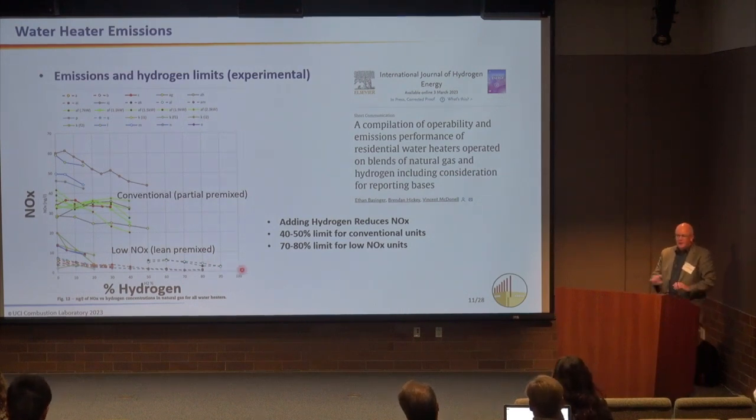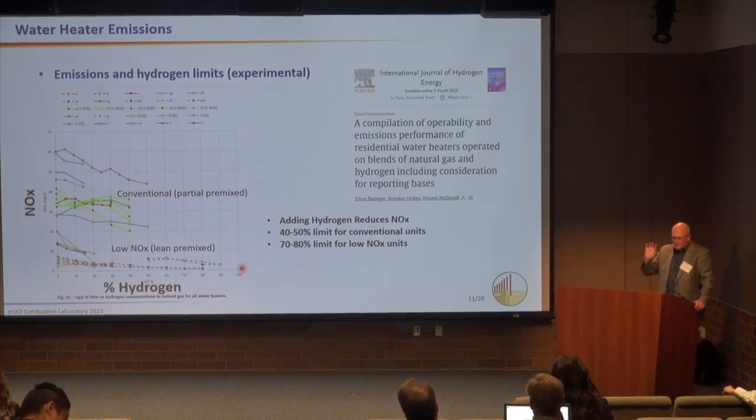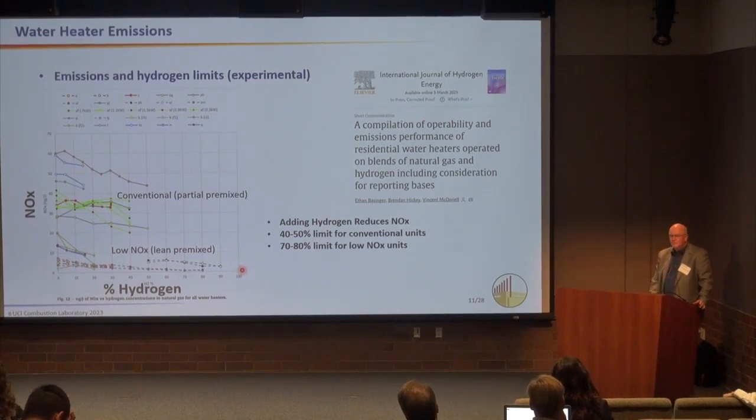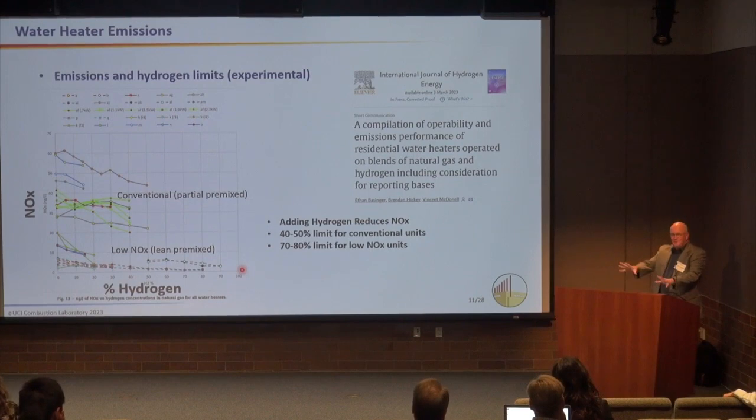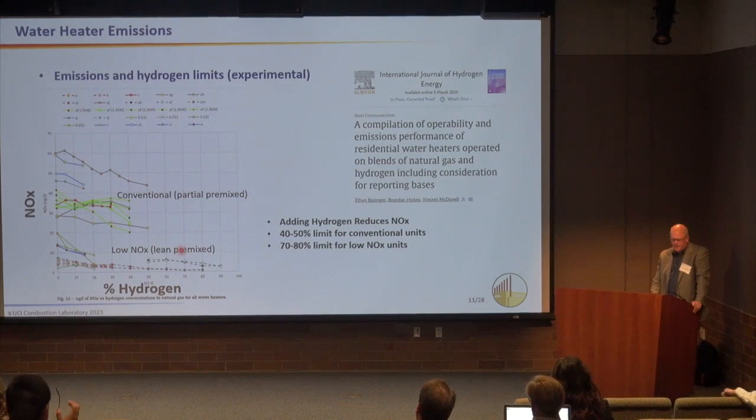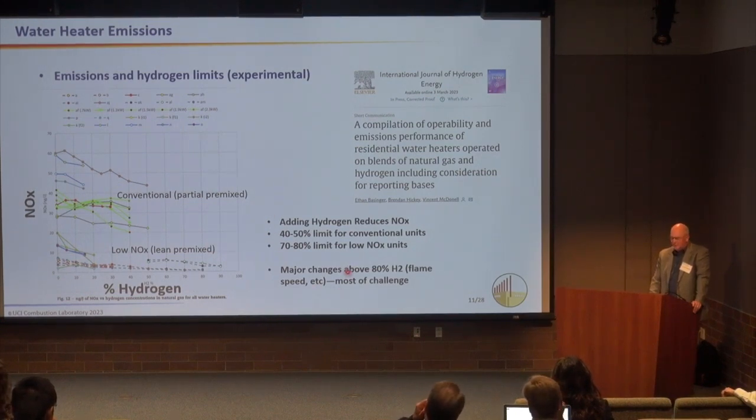This is doing nothing to the device, right? If I was a combustion engineer and you said, hey, can you make something around 50% hydrogen? I'd say, absolutely I can, and I can optimize it to perform. These are all natural gas water heaters that are just being run with hydrogen now, right? They have no knowledge of what's going on, and yet the emissions performance is quite good, and they're fairly tolerant of hydrogen. When we get above 80%, things are a little bit different. But I would say that, to the point made earlier, up to 30% hydrogen, we are good to go, right?